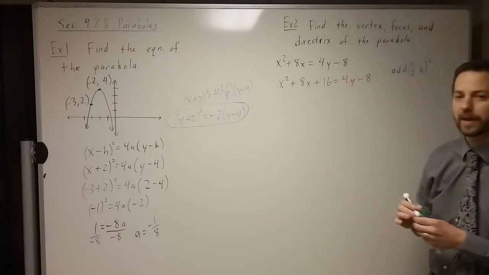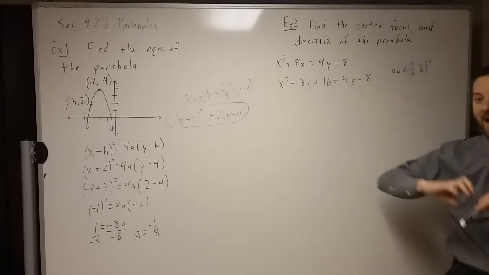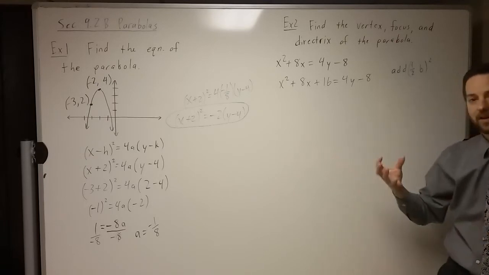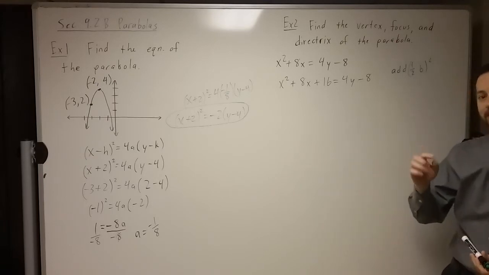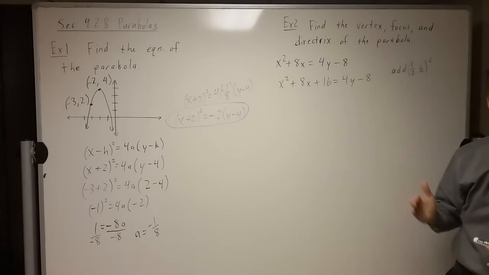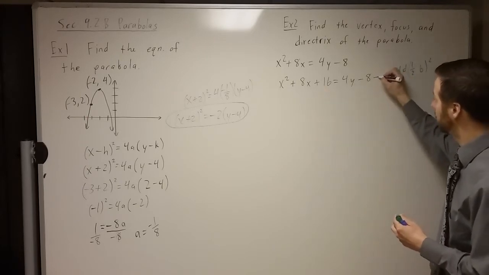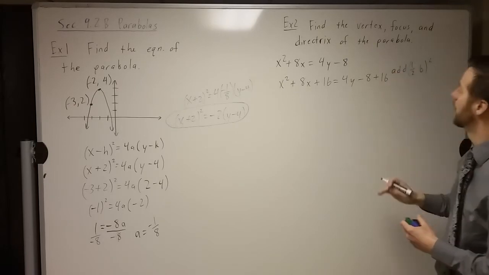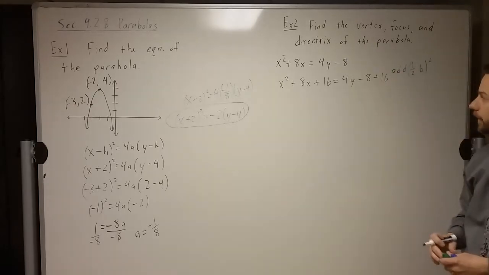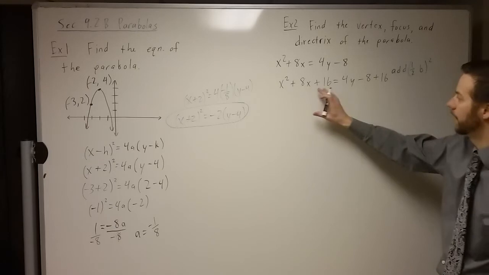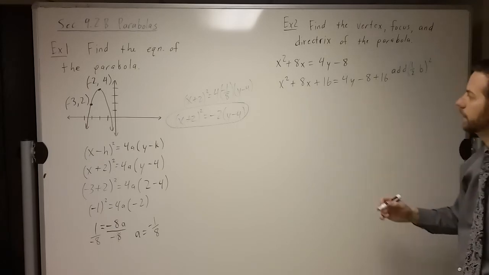Now here's an important thing. In math world, you can't just add a number to one side of an equation. You're not allowed to do that unless you do it to both sides. Then that's perfectly okay, right? So since I added 16 to this side, in order to make this stay an equation, stay equal, I need to add 16 to the other side. All right, so now that's perfectly okay that I added 16 because I also added 16 over here.